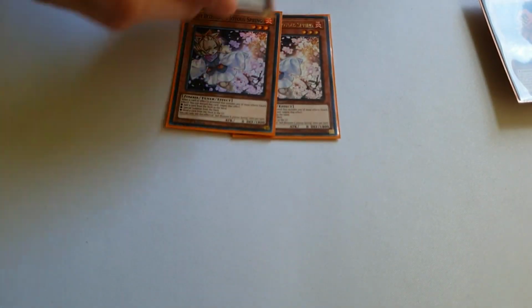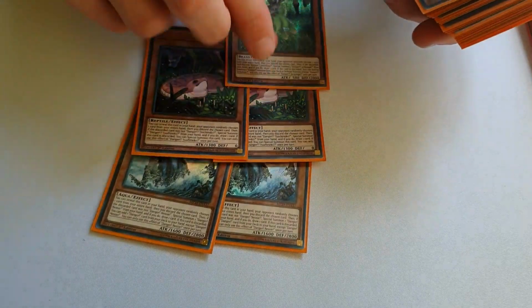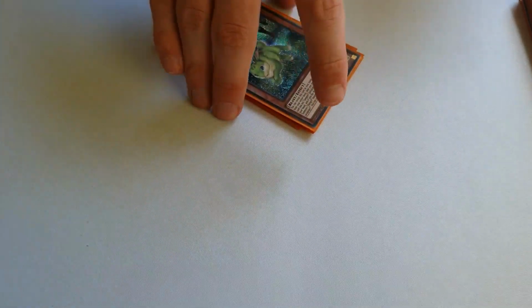I play the 3 Ash Blossom just for the hand traps. And now for the Dangers, I play the 2 Nessie, 2 Snake, and 2 Jackalopes. 2-2-2, because that's all you can play. I will probably play more. I would play a Bigfoot, but I took it out just to test it without it.